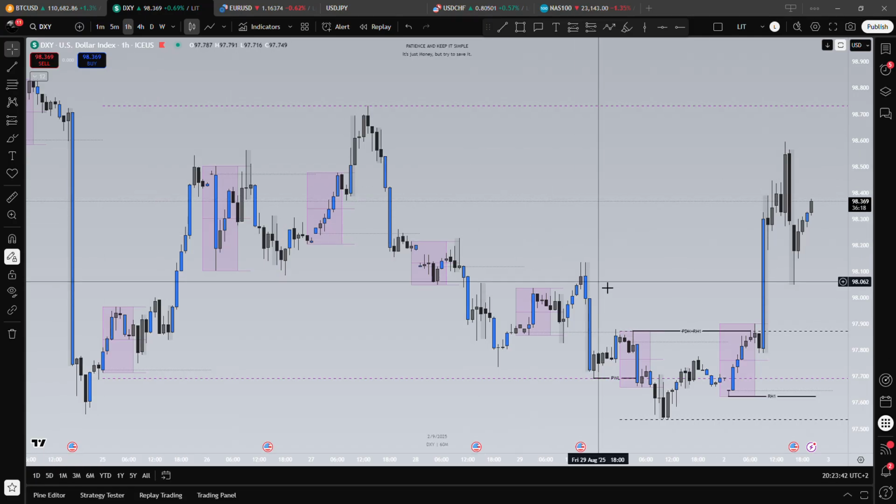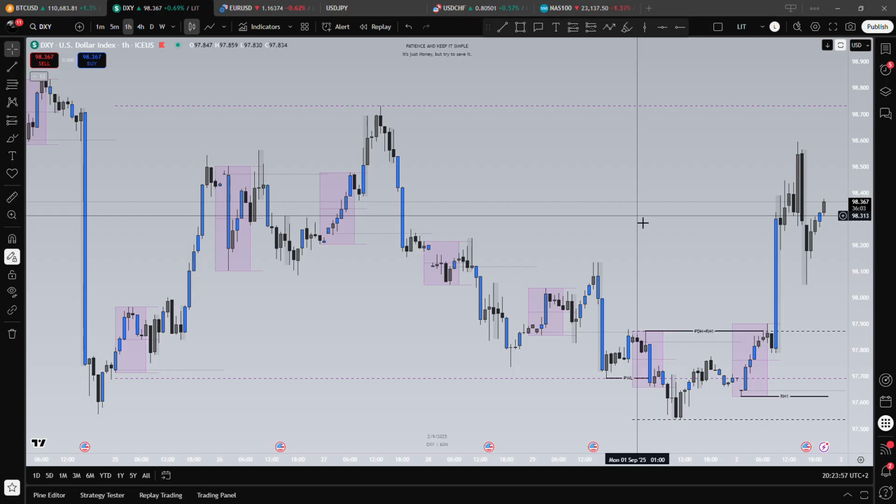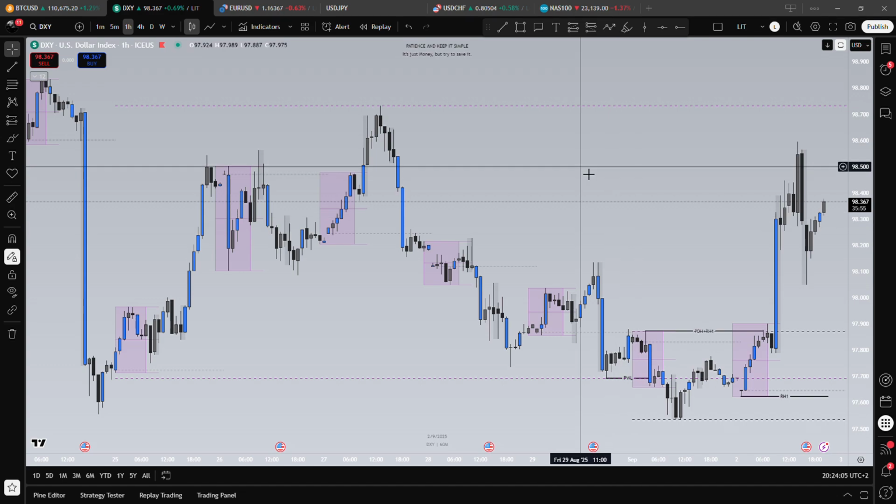I'm just gonna say that the Darwinex account is going properly, and I am trying something else, but I'm going to explain it in the future. Okay, so I'm gonna explain today's trades, which I had a few, and we're gonna start with the DXY.